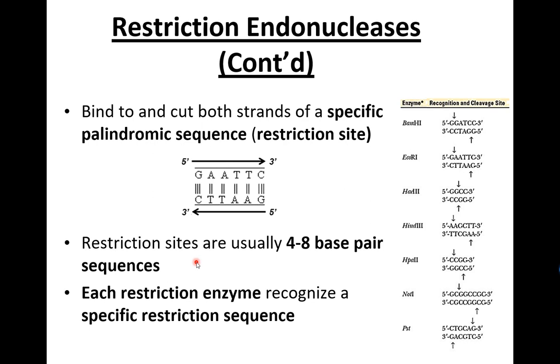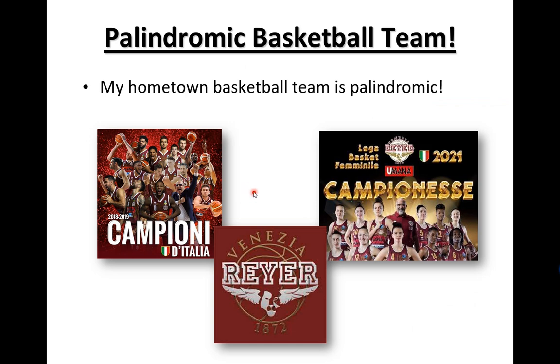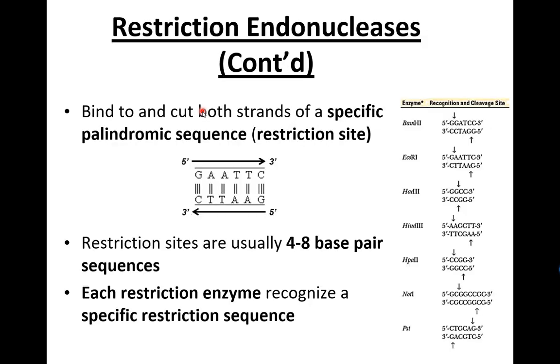Now, what makes them unique is that these enzymes, so there are many types, but they all bind, first of all, to a very specific sequence in the DNA. So they recognize only a specific sequence which can be 4 to 8 base pairs long. This one is 6 base pairs long. Not only that, but their sequence is always a palindromic sequence. What do we mean by a palindromic sequence? We mean that it's a sequence that can be read in the same way. If you read the two strands in the 5' to 3' direction, like this one right here, you see the sequence is the same.